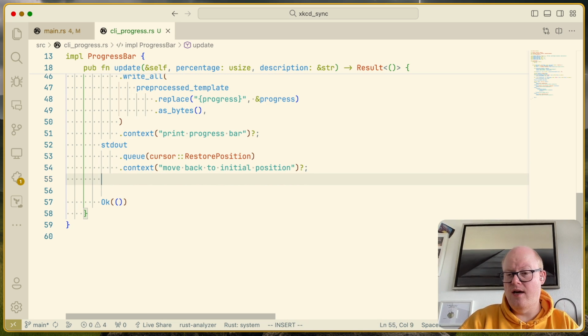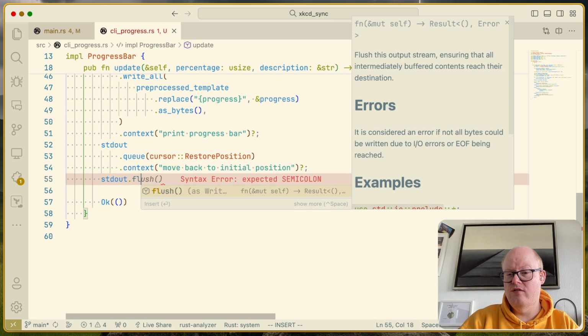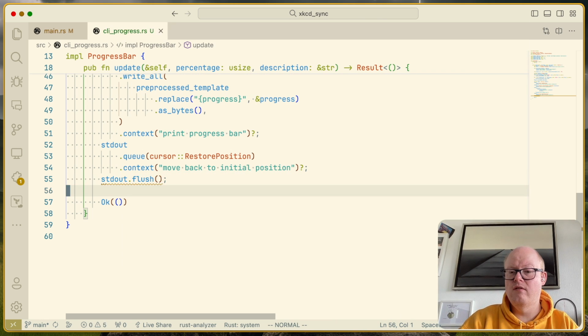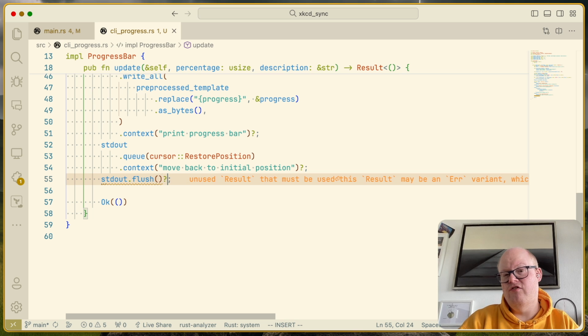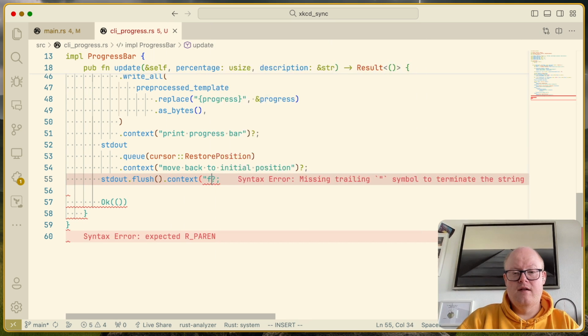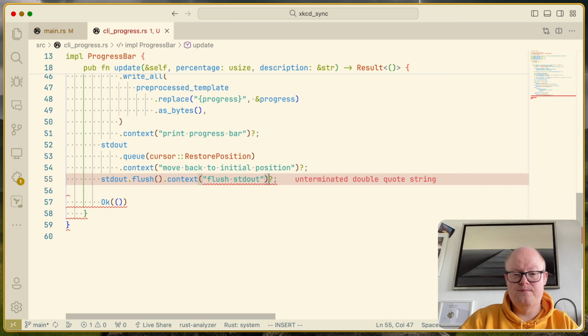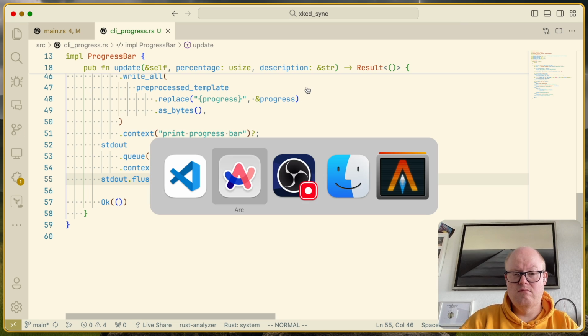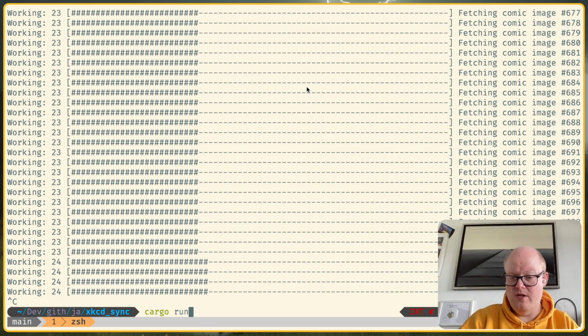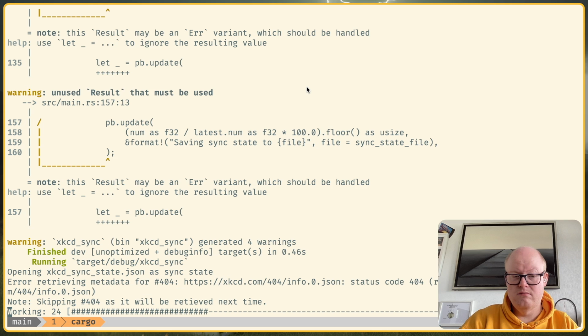Okay, and now we need to stdout flush, I guess. Can fail as well. Okay. Flush stdout. So where's my terminal? There's my terminal. Let's see what happens now. Ah, okay. I guess that worked quite nicely.